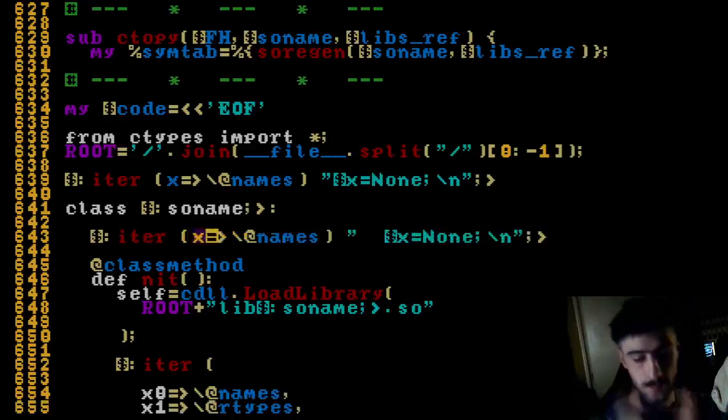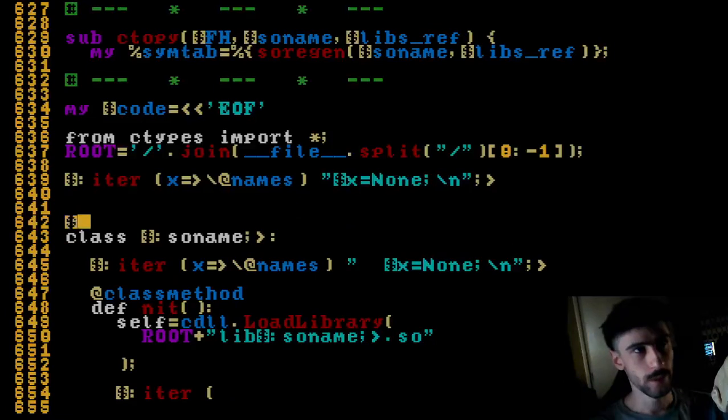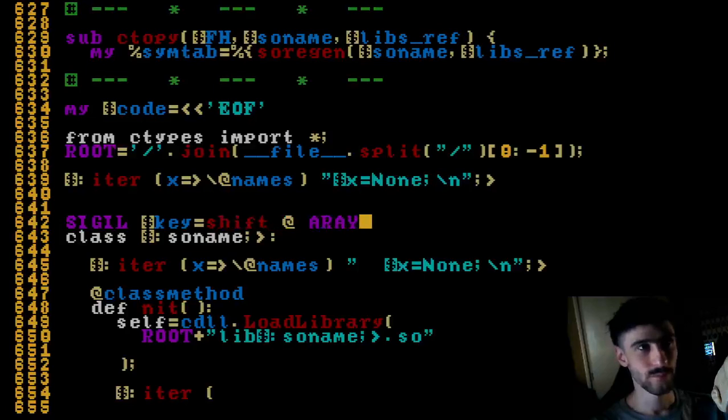The idea is that we give this name, this key, to every element of this array that we're iterating through. And so then we can say sigil key equals shift array.